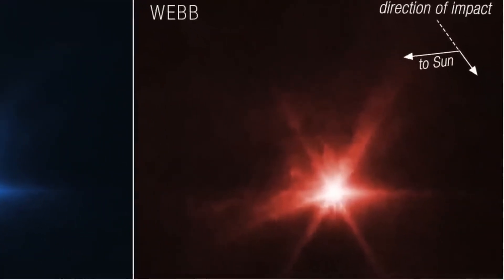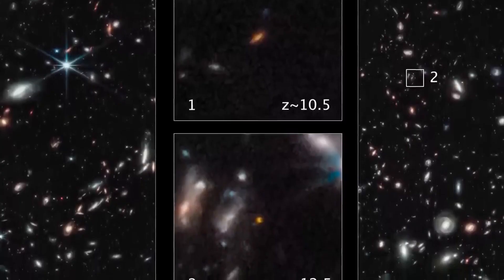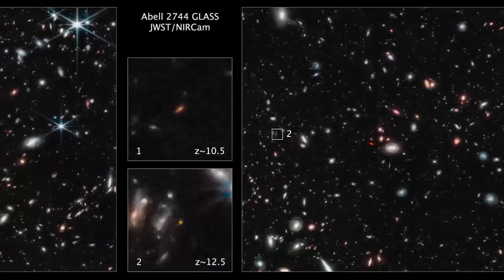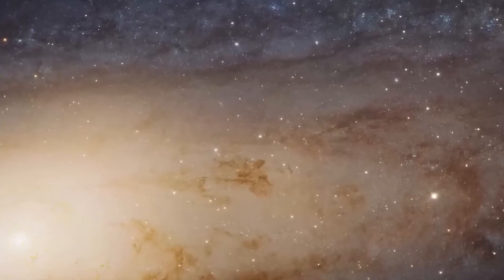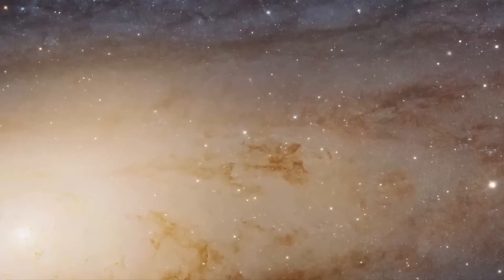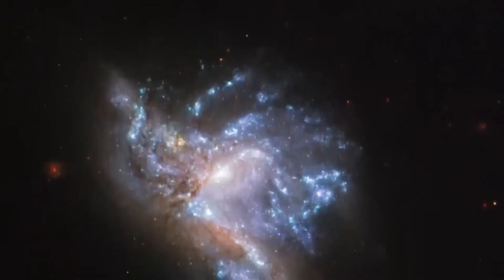Number 4: Embarking on a Cosmic Survey of the Stars. Journey to the Great Barred Spiral Galaxy, NGC 1365, stunningly captured by the James Webb Space Telescope. Despite its distance of about 60 million light-years from Earth — a 352-quadrillion-mile trek — the image presents a crystal-clear view. Located in the constellation of Fornax, which fittingly means the furnace, the image paints a fascinating spectacle of cosmic artistry.